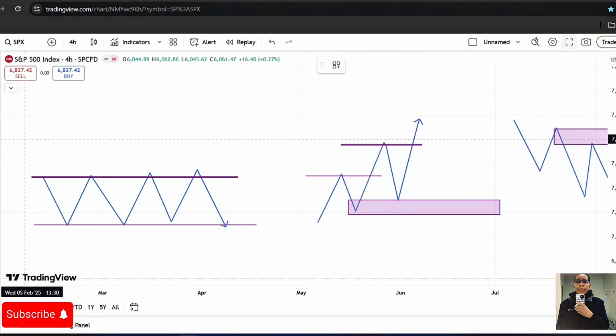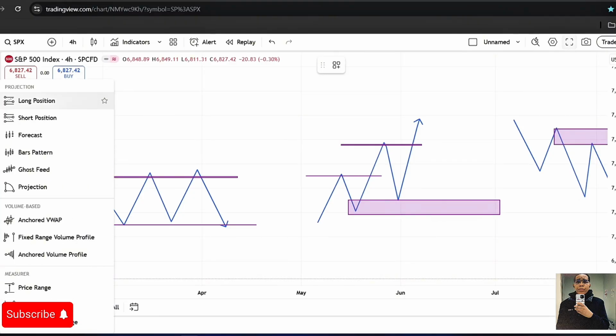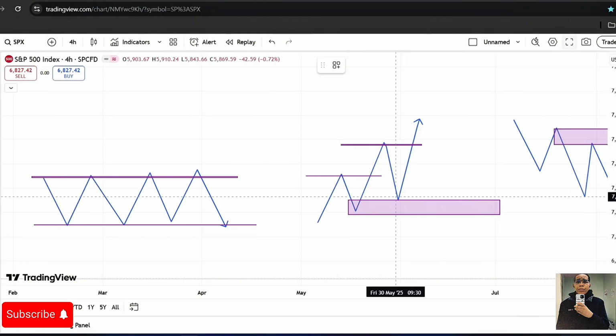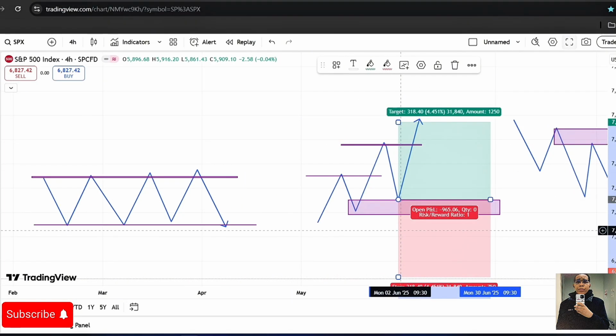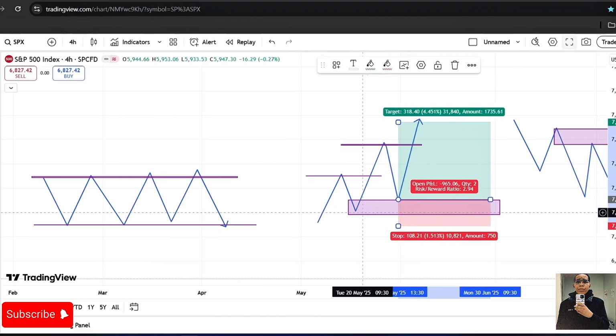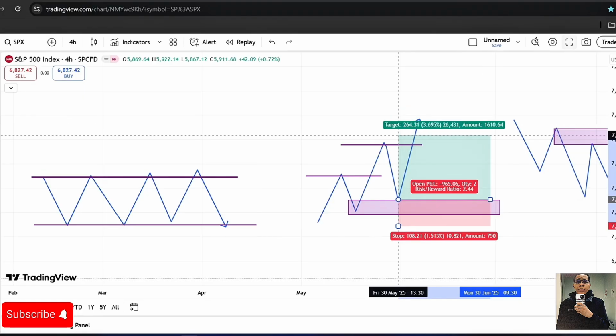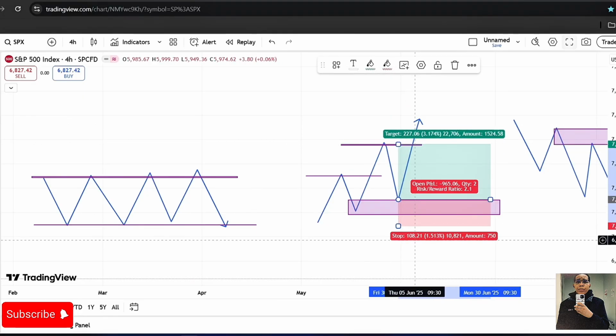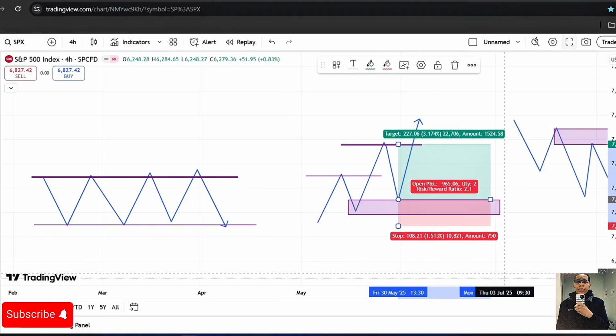So if it's me entering into a market like this, right, this is what I'm going to do. I'm going to go long here, right? I'm going to put my stop loss right beneath this previous low, right? And then my first take profit is here, right? A clean 1:2 risk to reward ratio, and you get that, right?